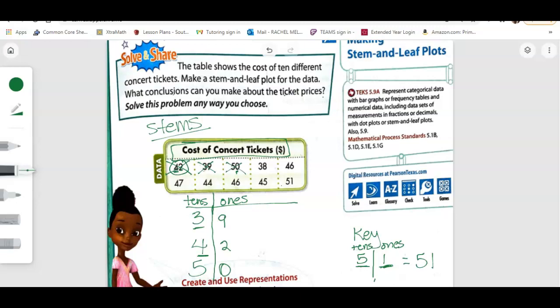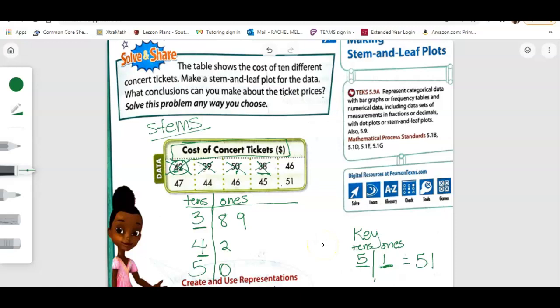Now, one thing that's really important that I didn't point out before now is that my leaves should be in numerical order. Okay? What I mean by that is if I look at my next number is 38. So I know it needs to go in the 30s. But you see how this is 39? I don't want to put 39 and then 38. I want them to be in order starting over here. So I'm going to switch this 9 and 8 and instead have 38 and 39. Okay, so that they're in order. So I see a lot of the rest are 4s. I'm going to come back to that. Let me do this 51 and get that out of the way.